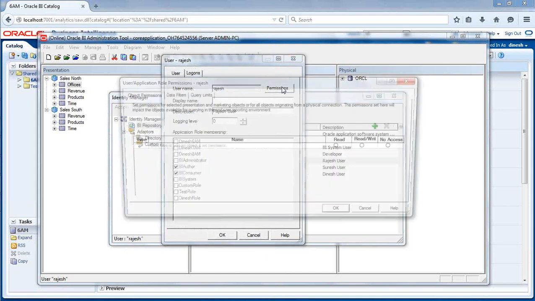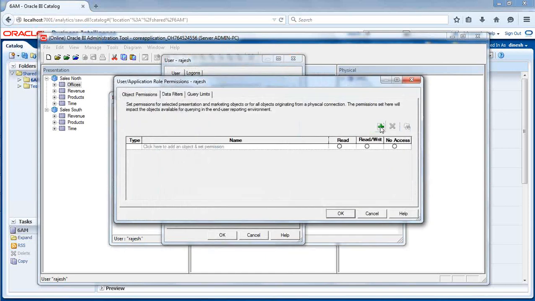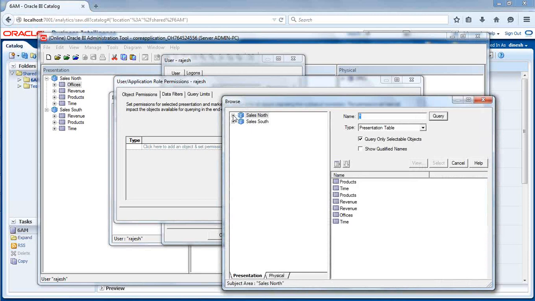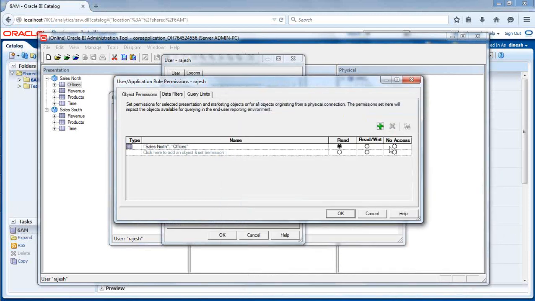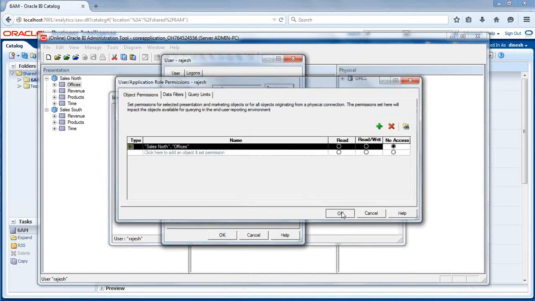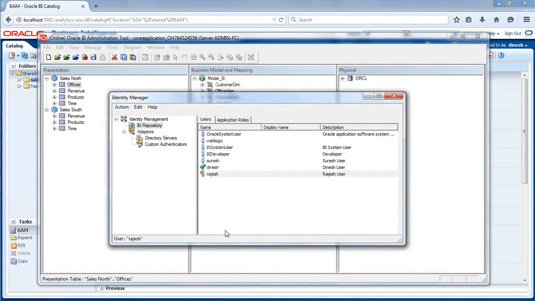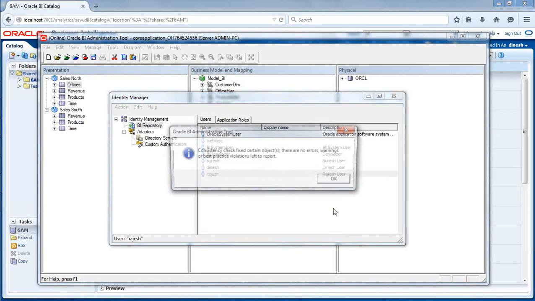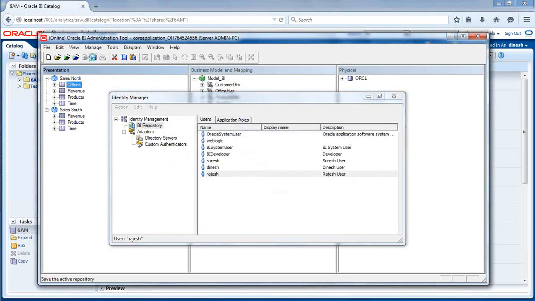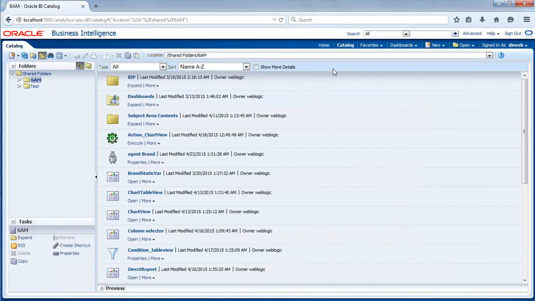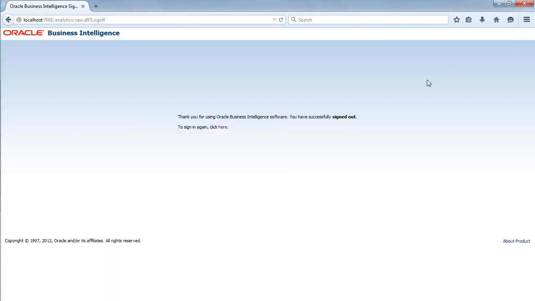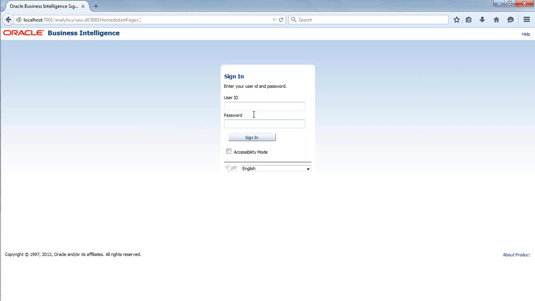So I'm going to set the permissions for Rajesh, saying Rajesh doesn't have access to my offices within the sales north. I say check in, save. Now I sign out of user Dinesh and log in as Rajesh.